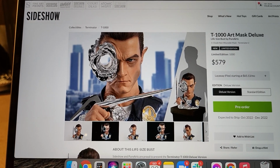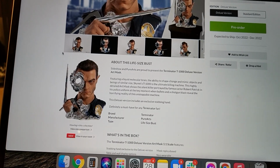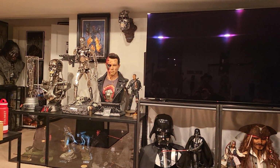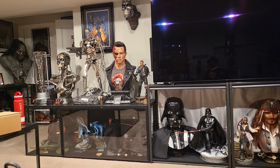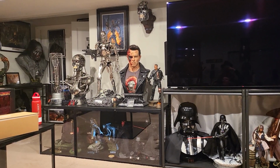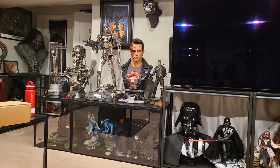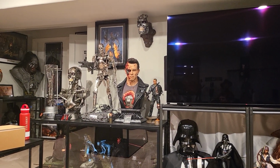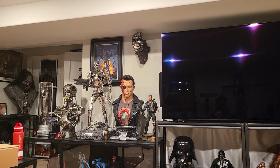I know there's going to be a lot of 1/3 scales. We have the Sarah Connor. And I know they're making an Arnold and a T-1000 in 1/3. So it is tempting. But the problem is, this is where my Terminator collection's at. And as you can see, I can't really add anything to the Magic case unless I sold something. But for me, the most important things are Arnold and the Endoskeleton. As much as I love the T-1000, he was just in one movie, at least the Robert Patrick version. And it's not super, super crucial. So I think the only thing I can really add is this T-1000.